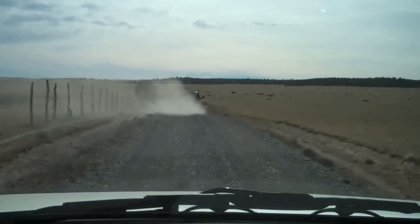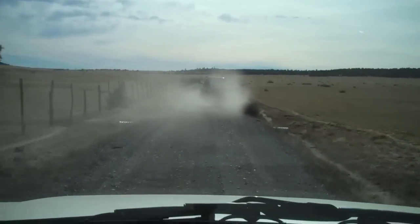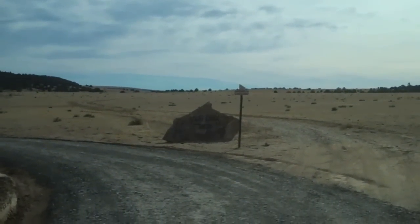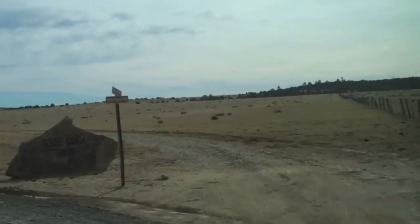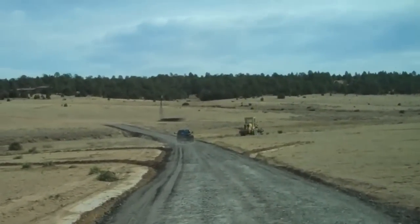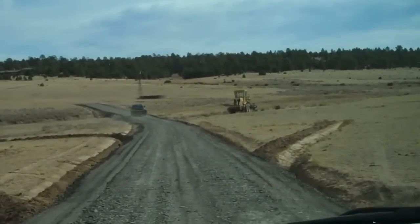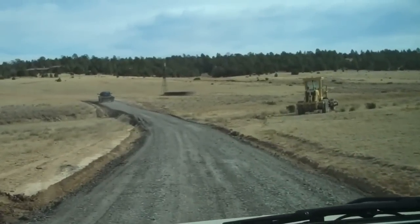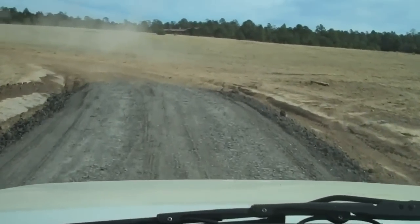These are good quality roads all the way in here — they're in excellent condition, with plenty of culverts and plenty of gravel. Now this road is just being improved here. The covenants call for this quality of road throughout the entire development. Here we'll start on what hasn't been improved yet.